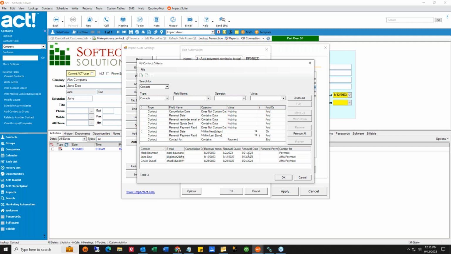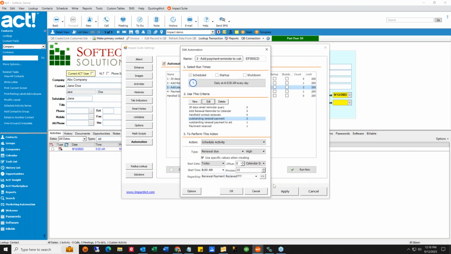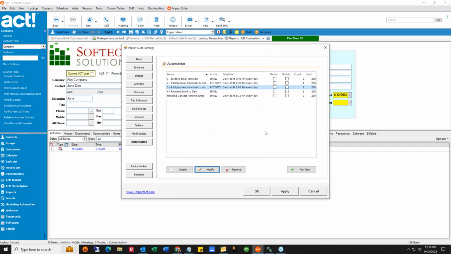Every day I'm going to get a pop-up or a calendar item added, it's annoying, but it's at the top of every day until I put in a date that satisfies that payment received. And then that renewal notice every day will stop for that customer. I think it's awesome. It sounds like a lot of extra, but we're all super busy, and it's really hard to stay on top of things or look back at calendars.